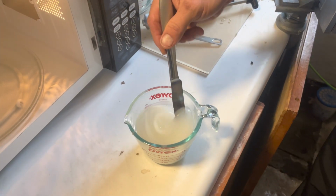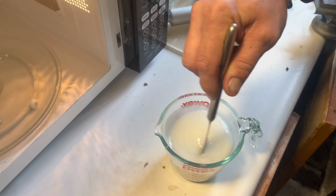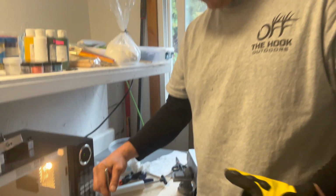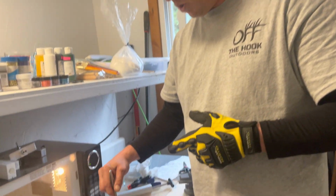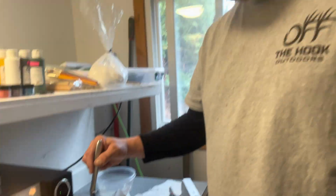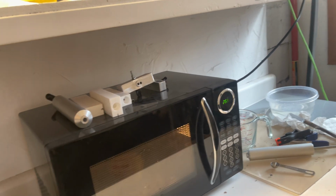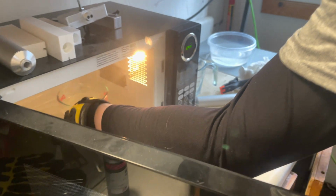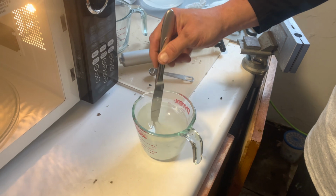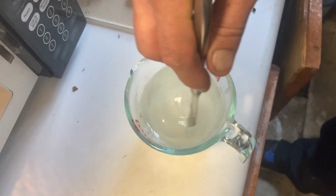Okay, you see how it's like gelling up now? It's almost clear, but you still got stuff on the bottom. It's still pretty white. So we're going to put it in again for another 2 minutes. See what happens. What also helps is having a thermometer, like a laser thermometer, and you want to get that at 350 at least. Still jelly on the bottom. We're going to give it a little more though. It's clear. So you want it to be clear.